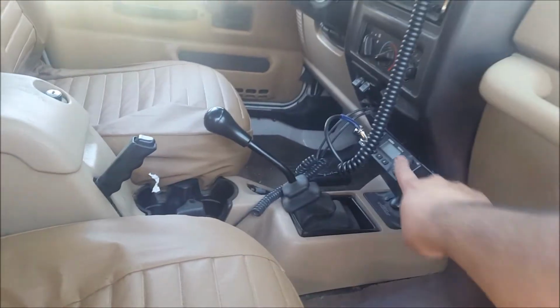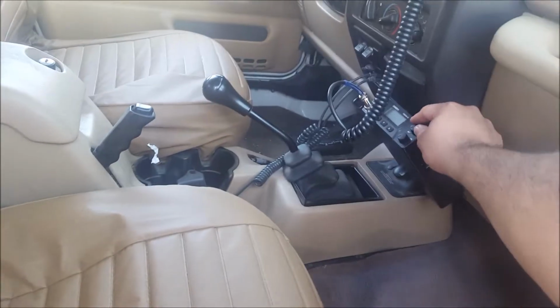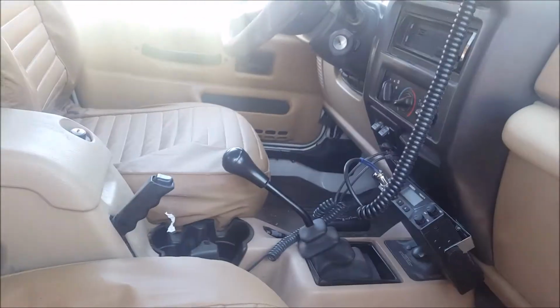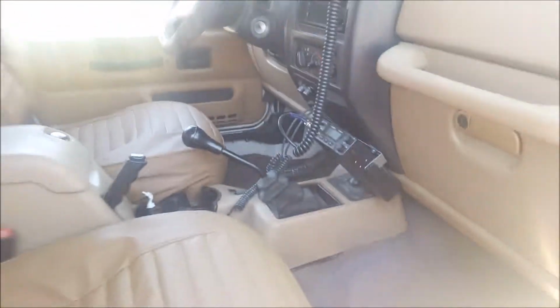Also today I have to finish getting this sucker hooked up. She's got power and everything. Just need to mount the mic, and the antenna and spring are coming in today, so I just have to ground that. Anyways, I digress.